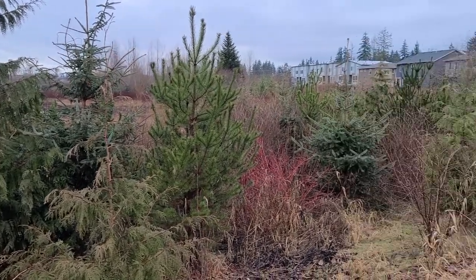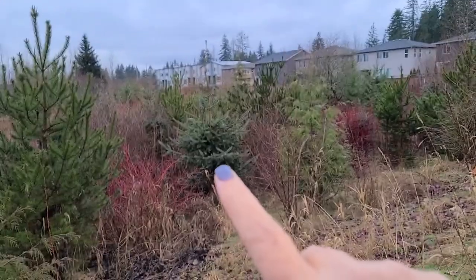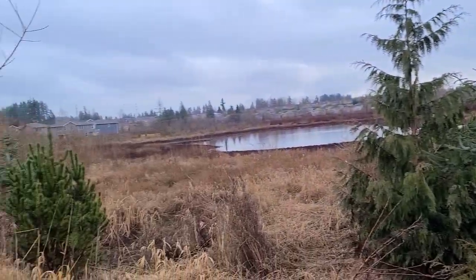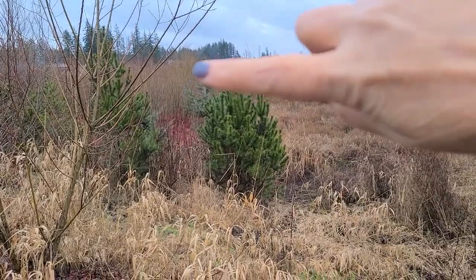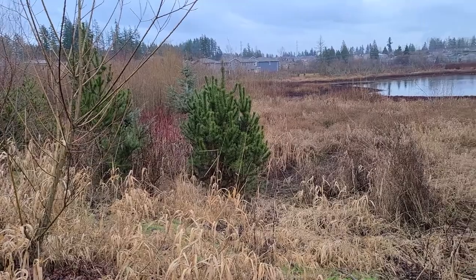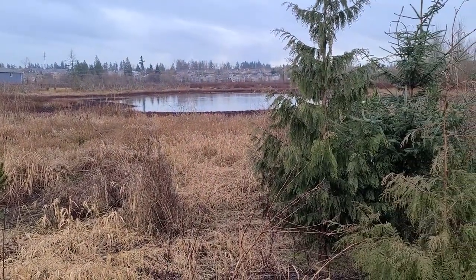Now if I pan across here, I see another one right there, which is probably going to be a blue spruce. And then if I go in the other direction, and this is a pine here, but I can see one back there, right there, that I'm pretty sure is a blue spruce. So let's go up close and see what they look like and see if we can find some downed boughs.